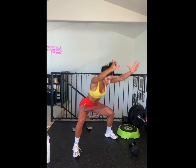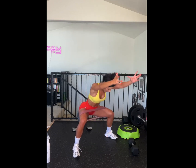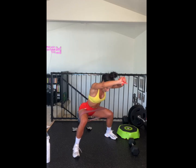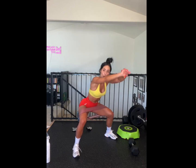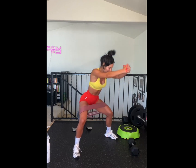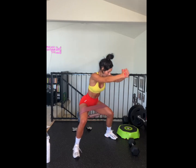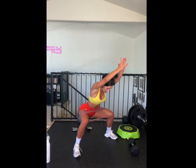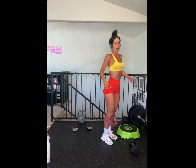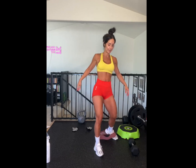Open those nalgas at the bottom. Keep your double chin. Inhale lower, exhale lift for 5, 4, open your knees, 3. Last 2. Last 1. Let it go. Nice.